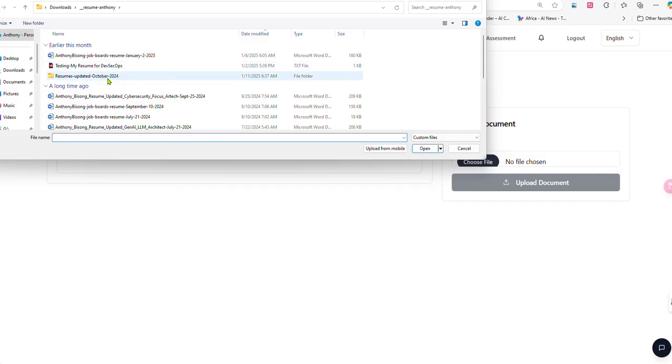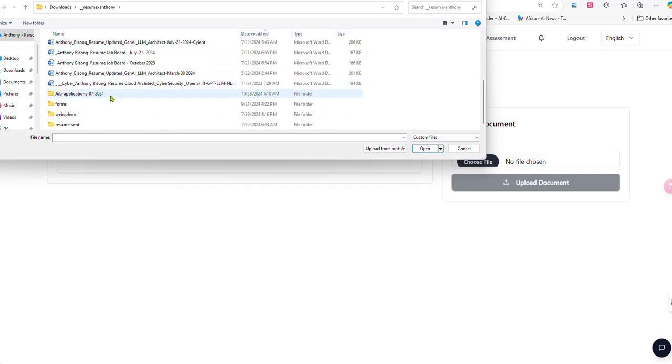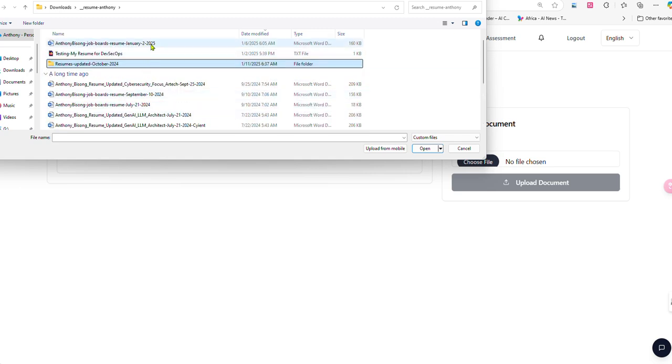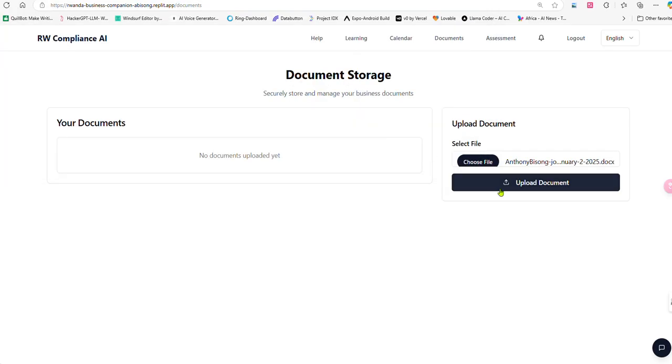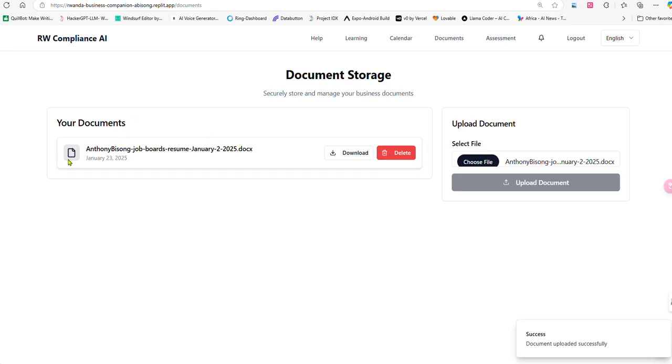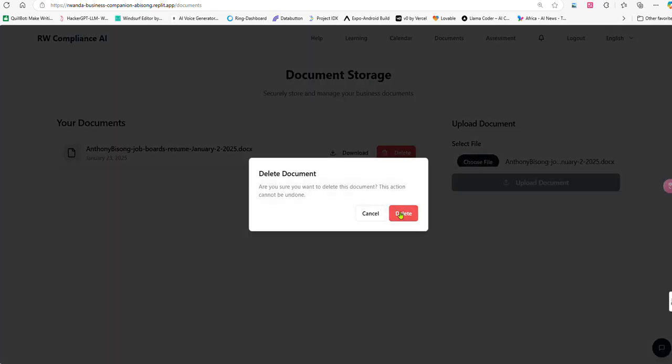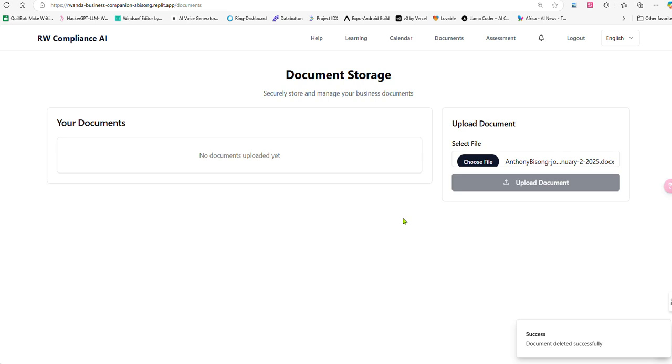So, for example, let me just select a sample file here, and then click on upload. See, the document has been uploaded, and then I can delete it or download it if I am on a different computer. So in this case, I will delete it. Okay.